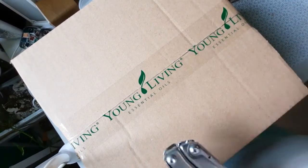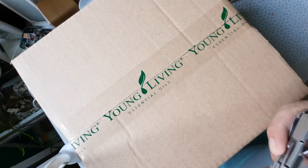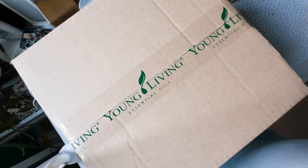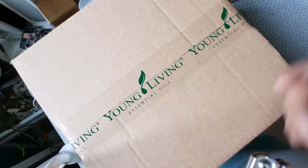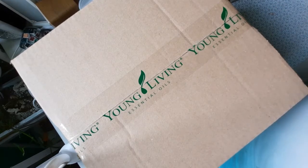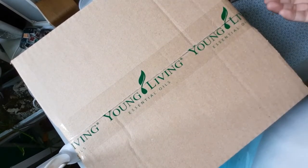So this package is actually for my son who just finished his grade 2 in homeschooling and has passed his requirements with flying colors. So he is now ready to be enrolled in grade 3. This gift is something that I bought for him using my credits from Young Living. I didn't spend any centavo for this.